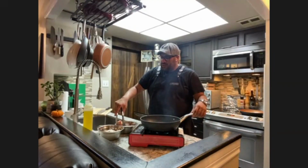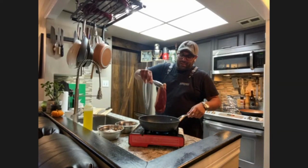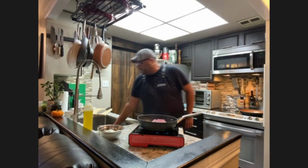So we have our garlic, nice and open. Remember, we're going to throw this in the oven. I'm going to let my steak go on top, and always away from you. I'm watching. I'm going to let that sear.